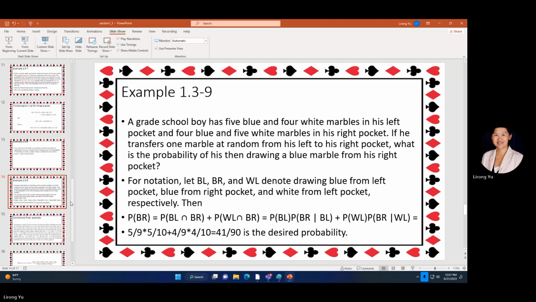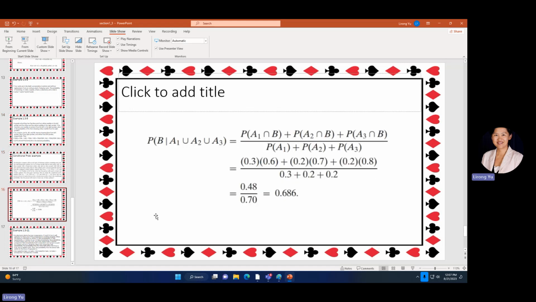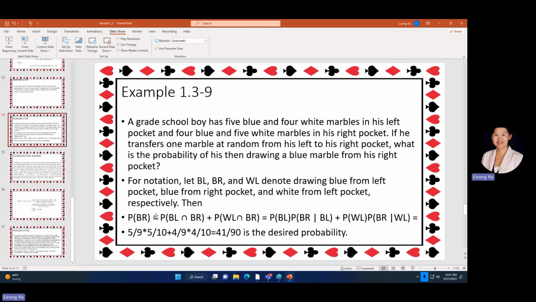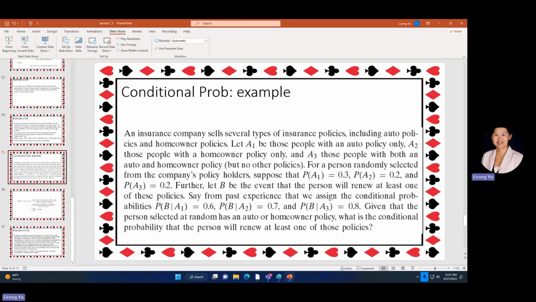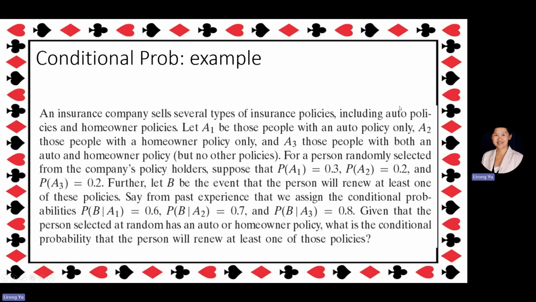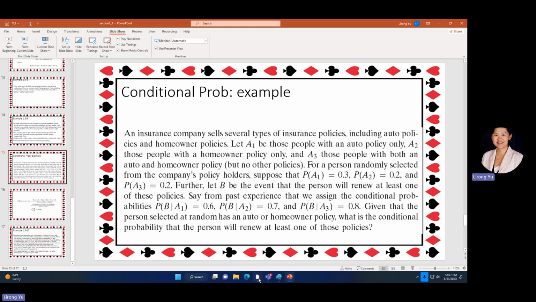All right, this one I think we should talk about. Things are related. Things where one affects the other are often the kind of situation where we look at conditional probability. This is one example that we should talk about, which relates to insurance and insurance policies, which is what an actuarial science student might have to consider. And in the text, we actually have an example from physics about circuits.